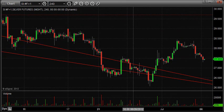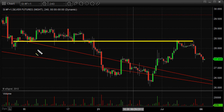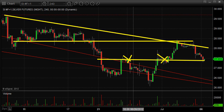Looking at silver, silver came up to a resistance level, as pointed out last week. Came up to this level and has been rolling over ever since. And I think right now we are coming down to a support zone, just coming across these tops. We've got more or less a breakdown level here, consolidation, consolidation and breakout. That now becomes support because we're above it. And the question is, do we continue to head lower or not? Overall, silver remains in a downtrend with a series of lower highs, lower lows, and we're not looking to get long yet.